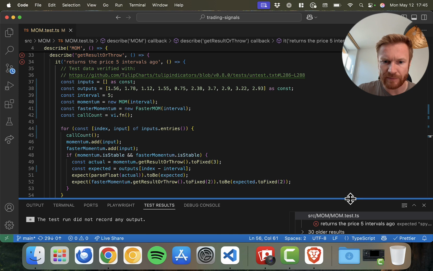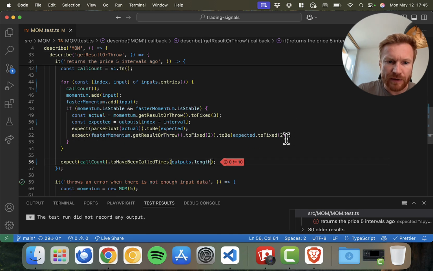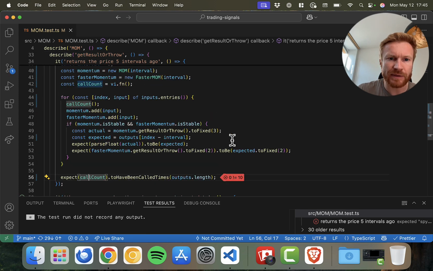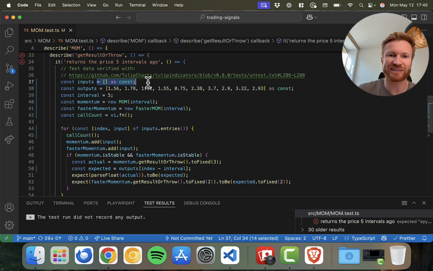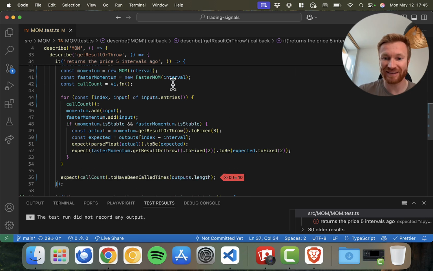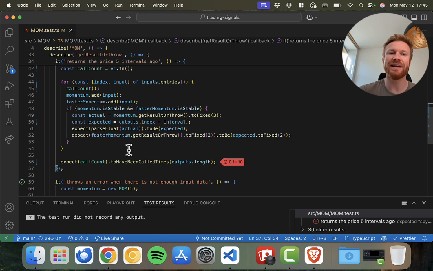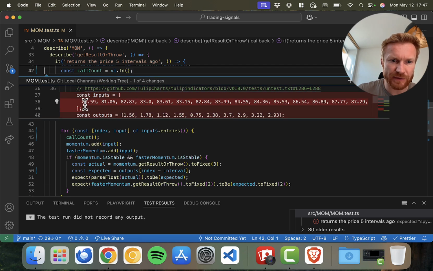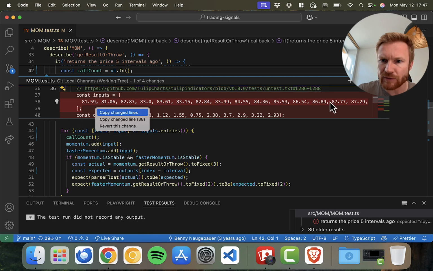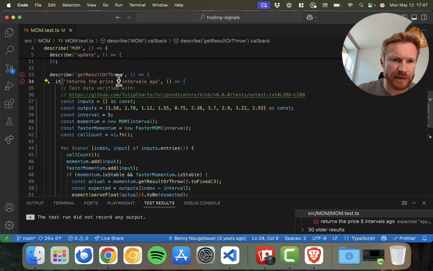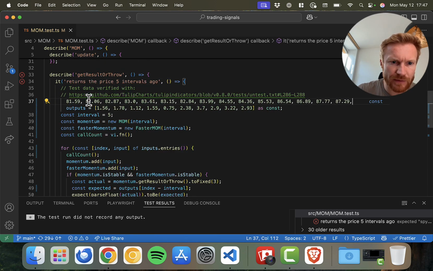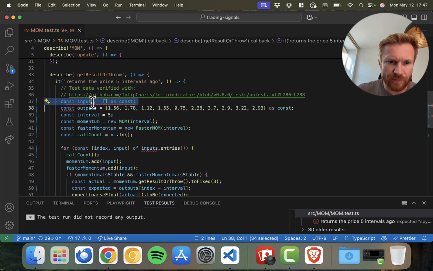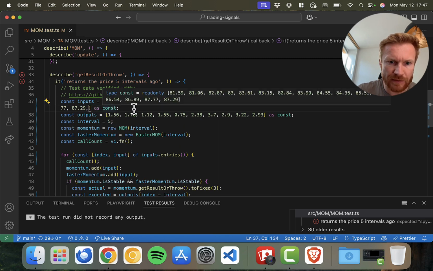If I have this and I will run the test again, I will get an error. Let us see why. Scrolling down, call count hasn't been executed. Yes, because the inputs is still empty. So that's actually what we want to see. We want to see that there's something wrong with our test case. So let me just bring back here the inputs. I will just try to not change all the lines here, but the line number 38. This one, we'll paste it. Oh, a little too much here.